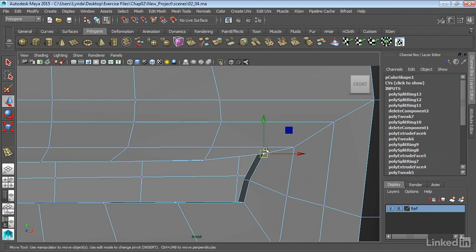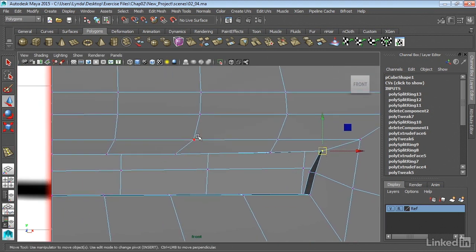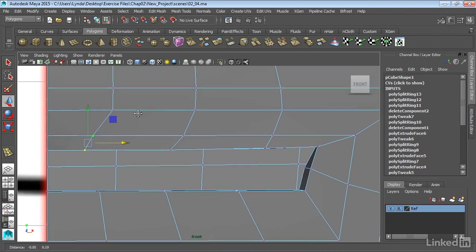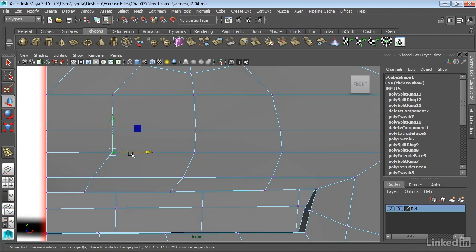Now, when you start modeling the mouth, you need to pay attention to the gap between all of the edge loops because that's going to determine the curvature of your lips. Right now I've got a smaller curvature at the top and a bigger one at the bottom. And that's okay for the mouth because usually the lower lip is a little bit bigger. So I'm going to start pushing this detail over just a little bit.